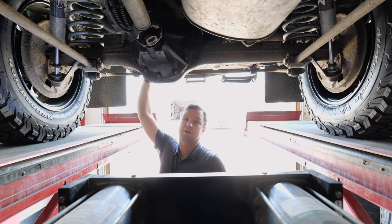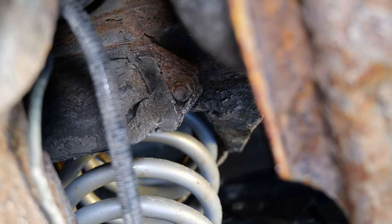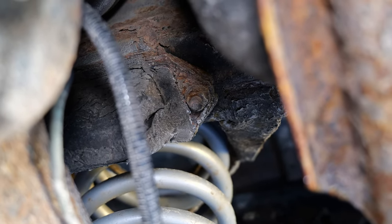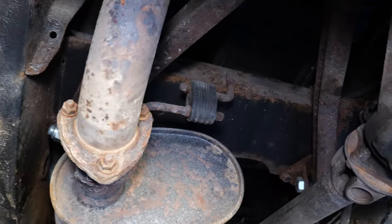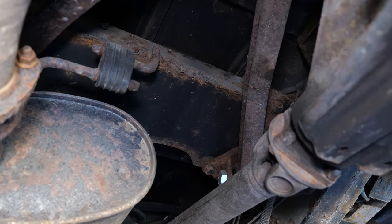This one is actually starting to get quite a bit of rust on the bottom of the gas tank, and I'm starting to see it right here in the frame rail that connects to the rear cross member. It's something you want to look out for when you're looking at these trucks, because rust is very common. There's a cross member up here as well, just in front of the rear axle. Very susceptible.